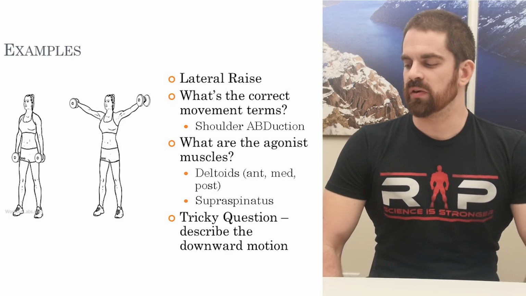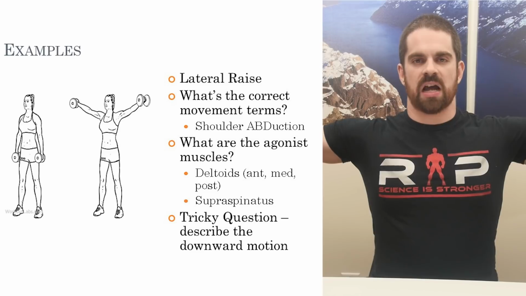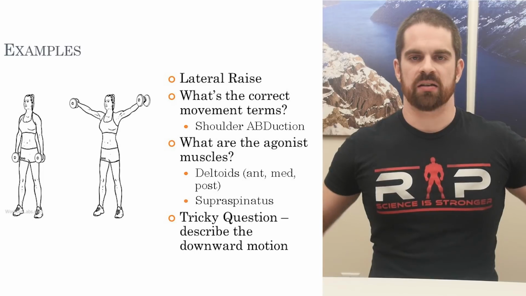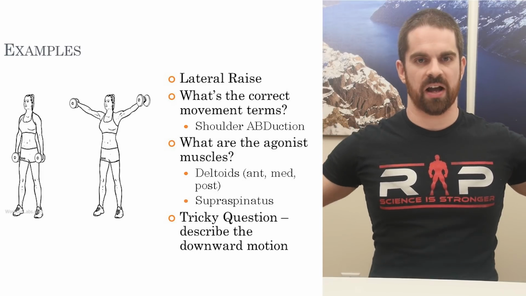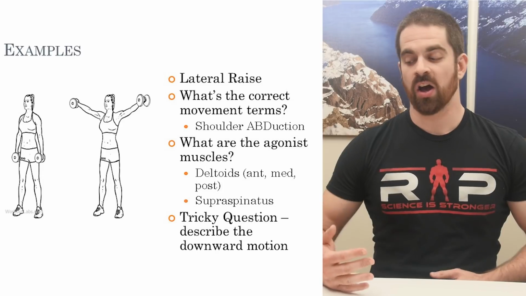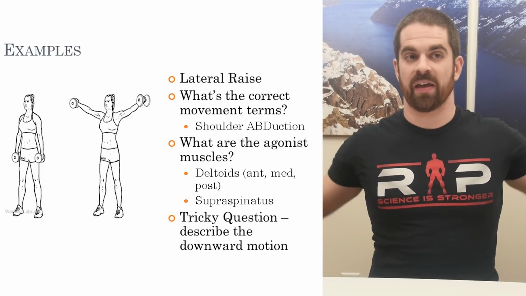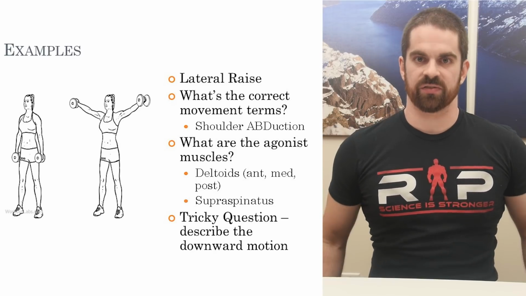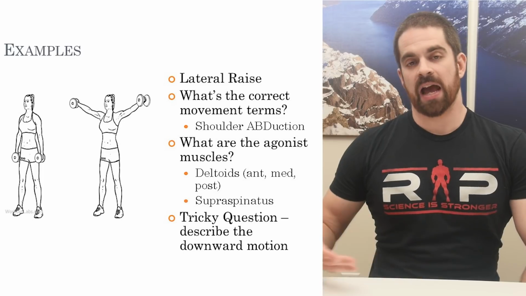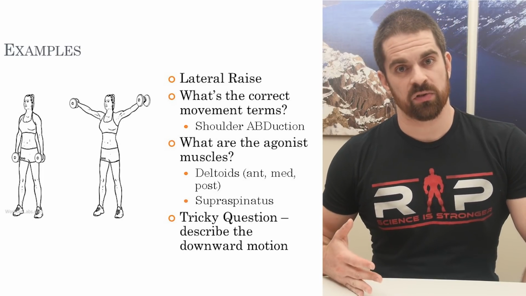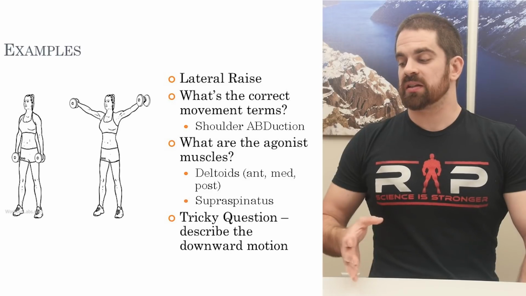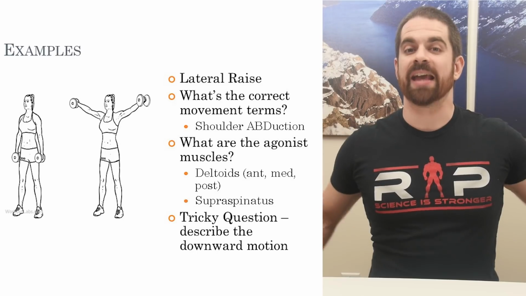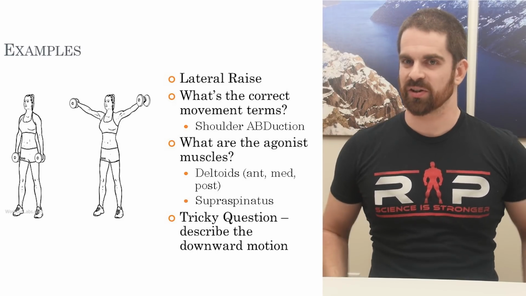Not quite. In this case, what we're actually seeing is the downward phase is still being controlled by the abductors. They are doing that eccentric muscle contraction; they're generating force, and they're lengthening. Although they are moving towards the midline, they are technically adducting. The abductors are still the primary muscles involved in controlling that movement. Now the adductors can play a role in stabilizing that movement and giving some co-contraction, but in this case the big movers, even on the downward phase, are still going to be the abductors. So it gets a little tricky.